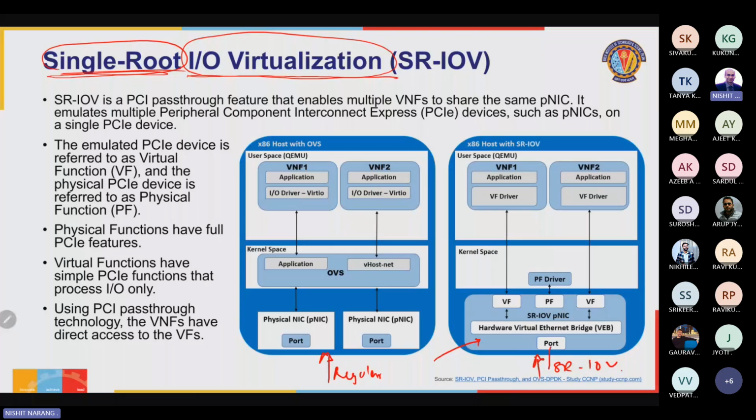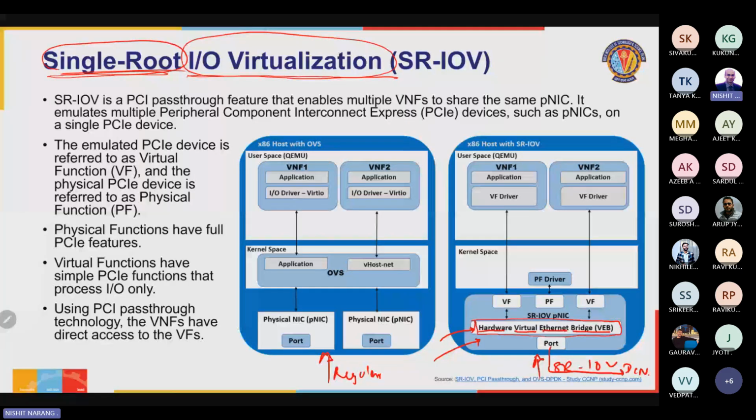So there's one physical port which connects to the external data center network. But this network interface card has a switch-like functionality inside itself. It has a Linux bridge, an Ethernet bridge inside. It's called a hardware virtual Ethernet bridge. So this virtual Ethernet bridge is creating a layer of virtualization inside the NIC card itself.